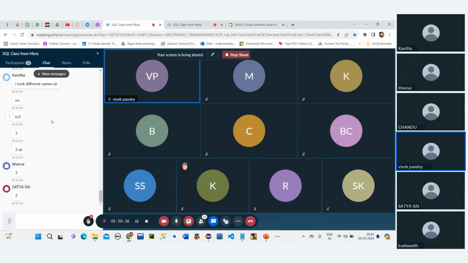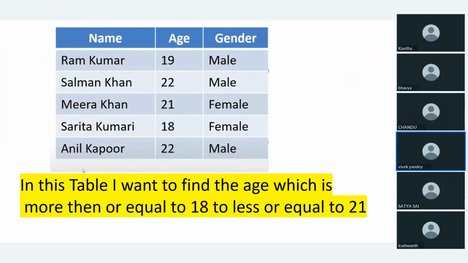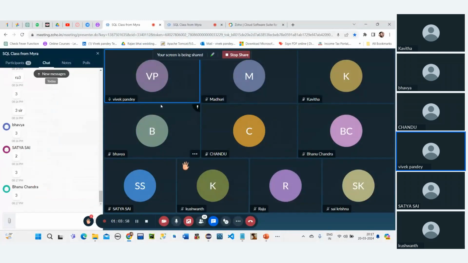How many are there? Three. Okay. Is it two, Satyasai? It should be more than or equal to 18: 19, 18, 21. So total it is 3.